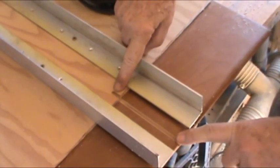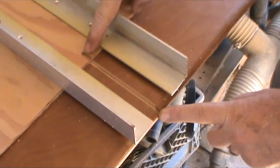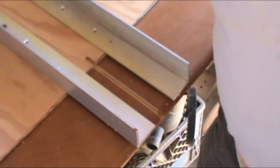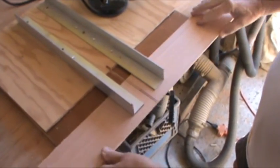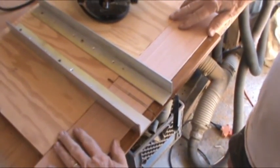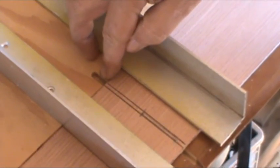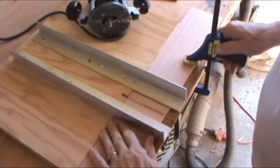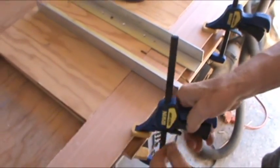This is the groove that we've created — it starts in the first piece and extends into the back piece here. I'm going to pick one of the wider ribs to show you. What you do is slide it right under the jig, and using the groove as a guide front and back, we get it centered perfectly, then put one of these clamps on each side.